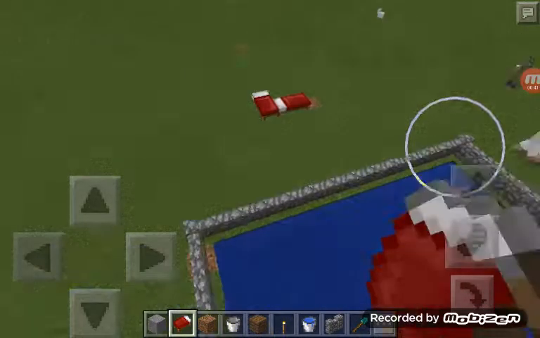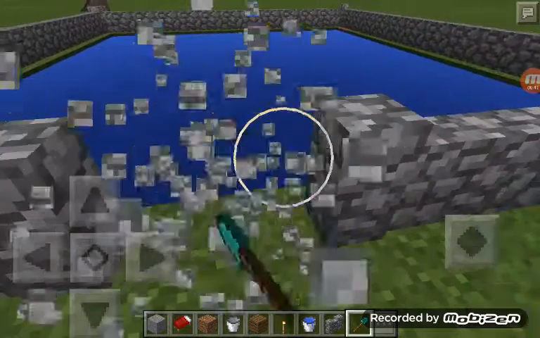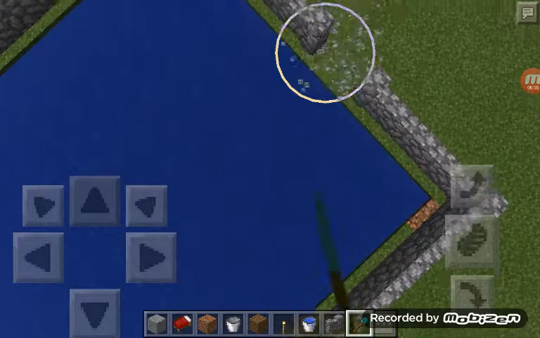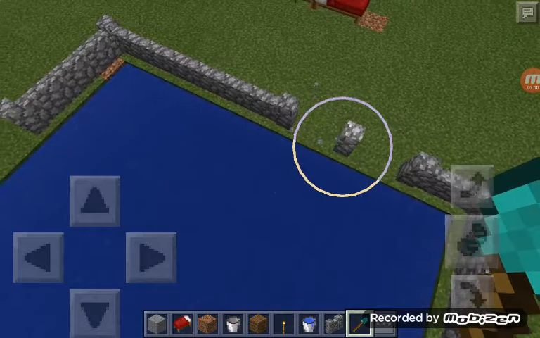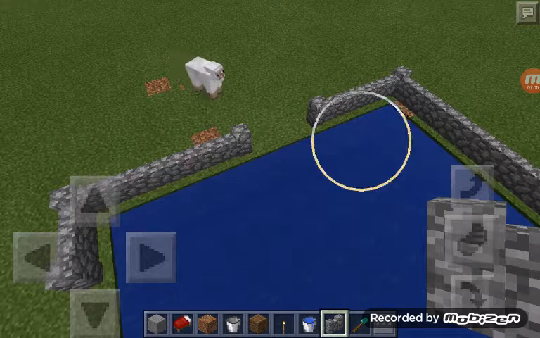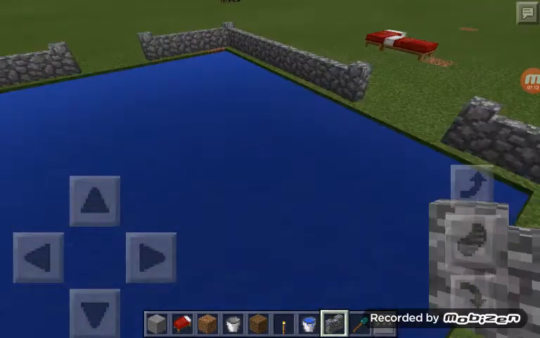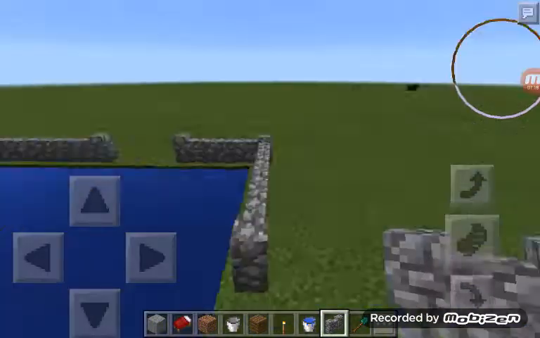Hello, guys. Now, what you have to do is open. One. If you want, you can put gates. Two. Three. Four. Oh my god. That's not even a swimming pool. So you can just make it in the right way, but I just make it in the wrong way because I like wrong.